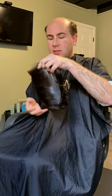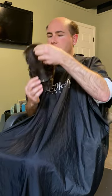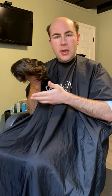Hi guys! Today I'm going to show you guys how to install my new hair unit from Lordhair. This is the SV1 unit. It is a super skin unit, as you can see. And I have had this cut by Lordhair, so it should be ready to style when we're done.